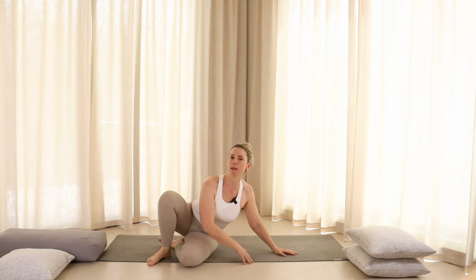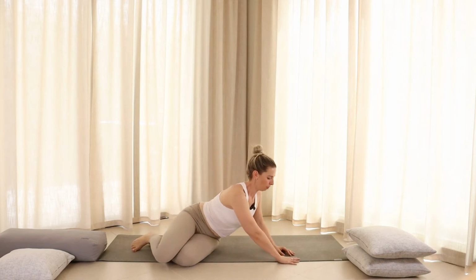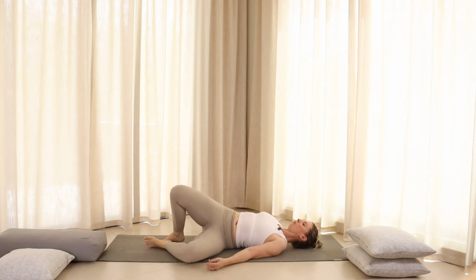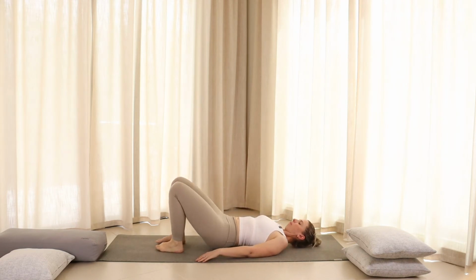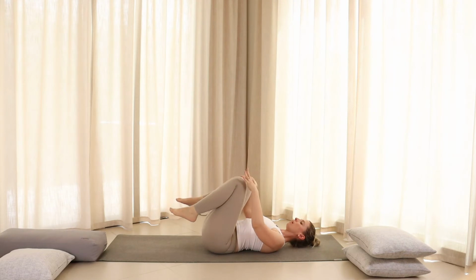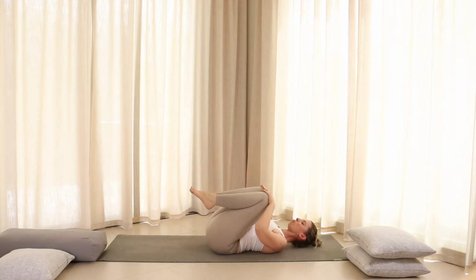Now let's do this really mindfully. Good, laying onto your side and then slowly rolling over onto your back. Take your time. Okay, and once you're there, lift one knee towards the chest. Hold on to it. And then bring the other knee in as well. Now very gently let the thighs rest against your belly and chest. So you're not forcing the knees towards you, just letting them be relaxed.